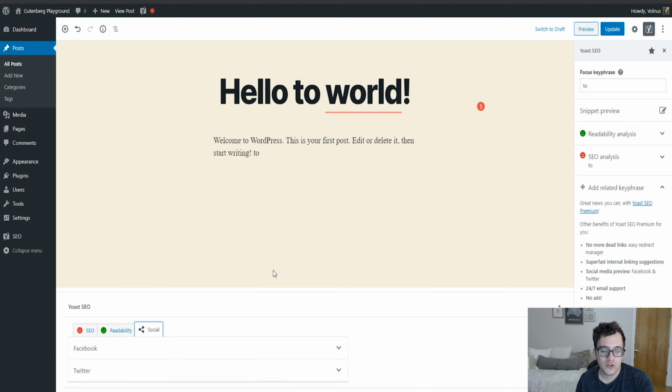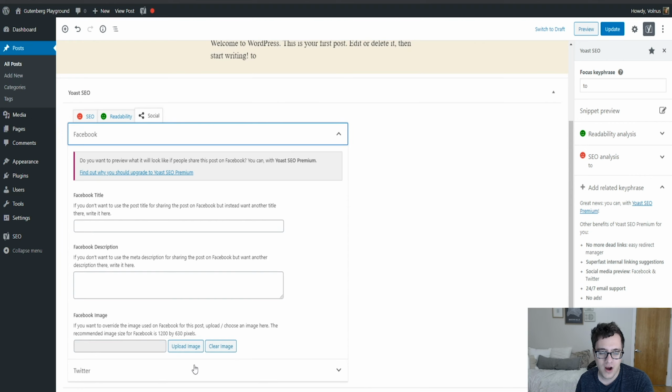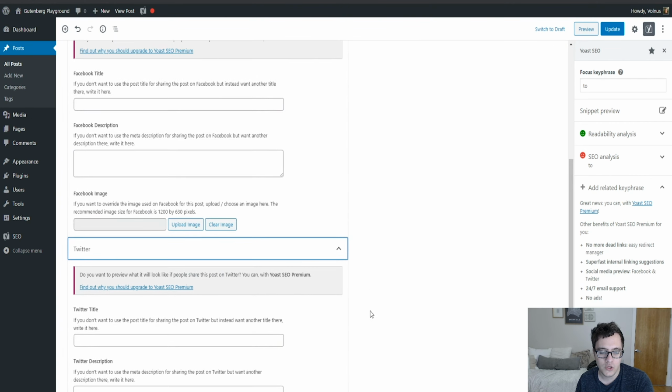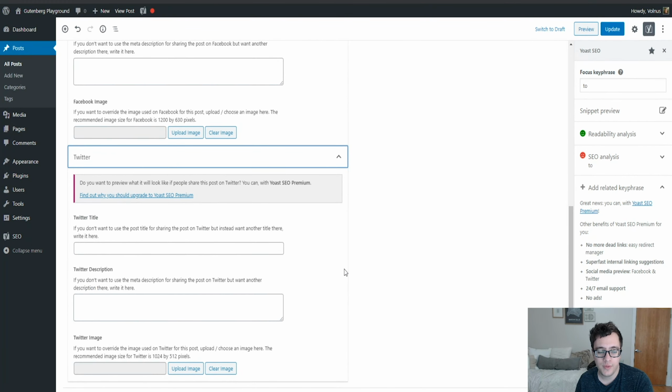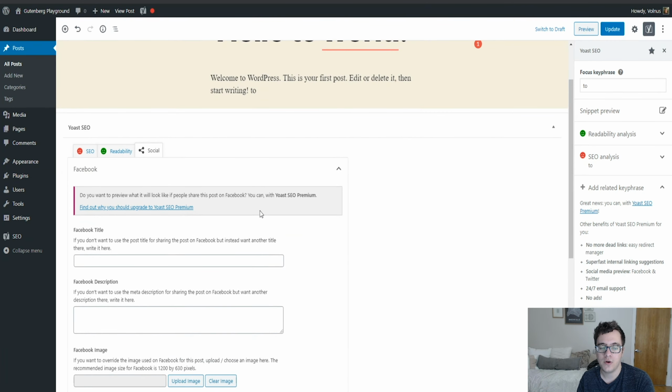And then finally is the social settings. This just allows you to modify the Open Graph and Twitter card data for the individual post. You can add a unique title, a unique description, and image for both Facebook, Pinterest, everything else that Facebook is, and then Twitter. The reason for that is when you're targeting social media, you'll find that certain ways of how your titles are formed, to be fair, it's mostly clickbaity. If you write a Facebook title that sounds more clickbaity, then you're going to get a lot more users, even if your SEO title sounds much more formal.